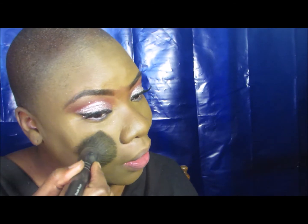So now I'm going to go in with some highlight and blush. So I like to apply my highlight first. I just think that it makes the blush pop even more. So I'm just going to go in and apply that in my cheek area.